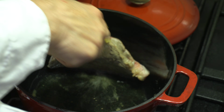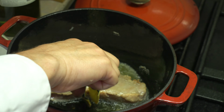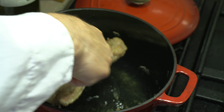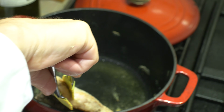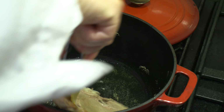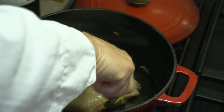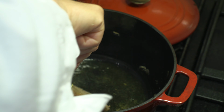Time to give it a turn. There we go. All right, that should be done too. Let's take a look at the other side. Perfect. All right, so that comes out actually. Let's put that on low right now. So this veal is going to come out.